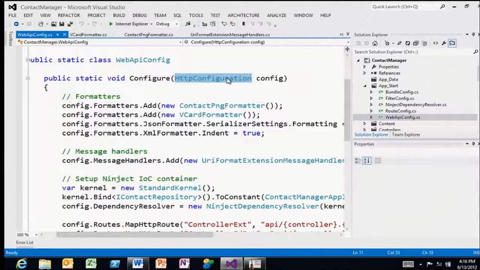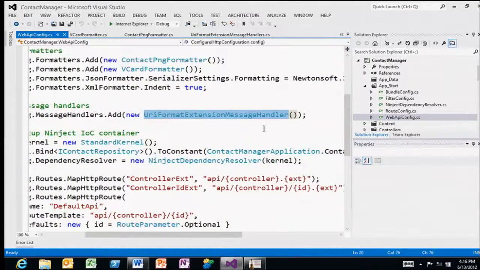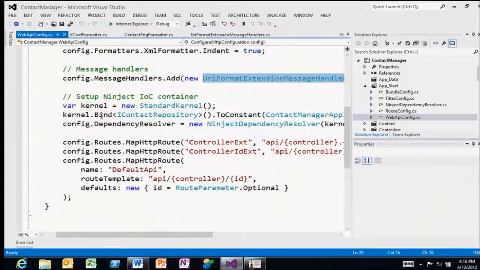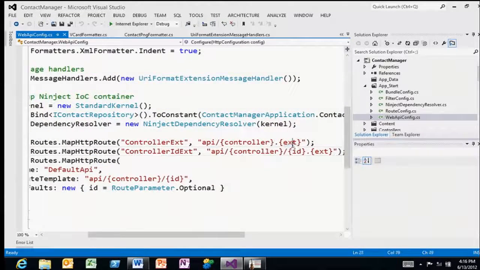It's all in code, it's imperative, it's very simple and centralized. Here's my message handler. I just add my URI format extension message handler to the config. You saw the IOC container wire up before, and then here are my routes. I add a couple routes so that I can do that extension mapping trick, so that I support the dot extension URIs.